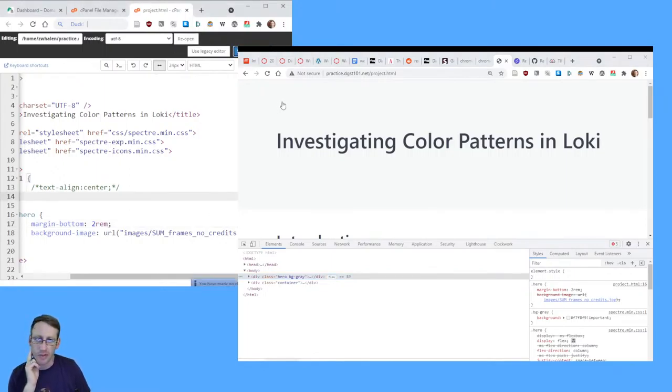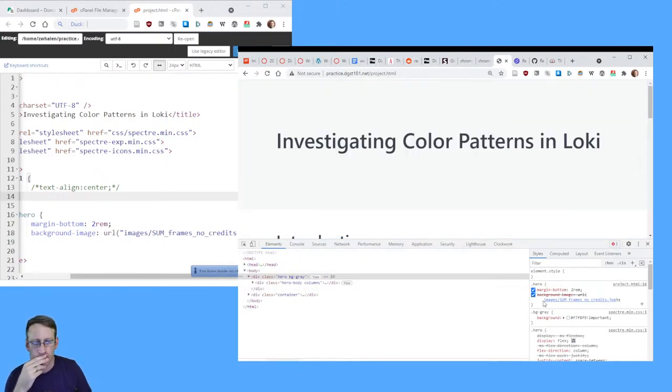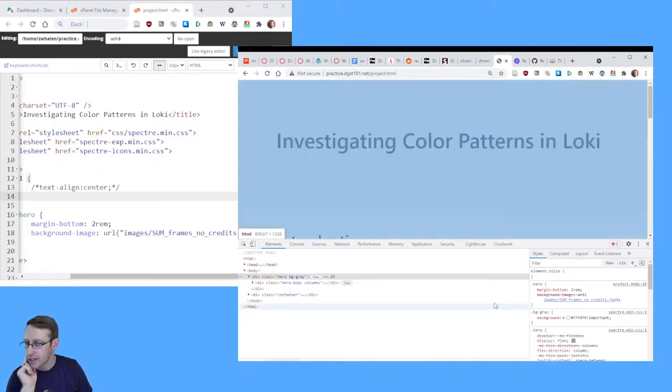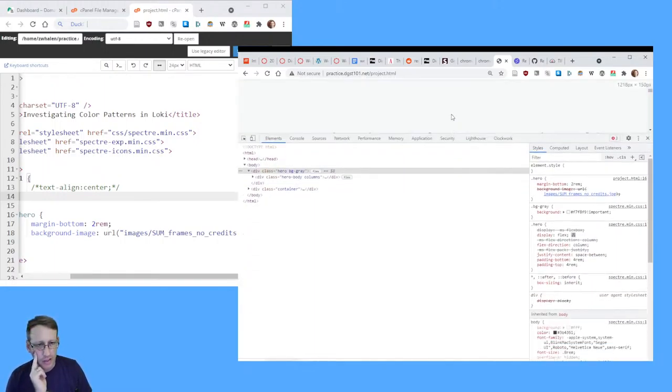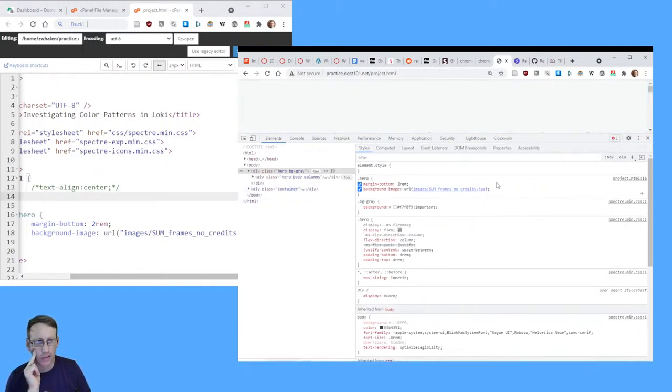And I'm just looking at the code. I'm trying to figure out what the problem is, because it says it's not applying it. Oh, I wonder why. I wonder if this is it. That's it. Okay, interesting. If you can see down here, let me make this bigger. This is the rendered CSS. This is not what I wrote. This is what the web page understood, and that's different, right?